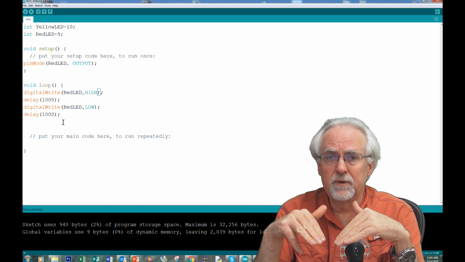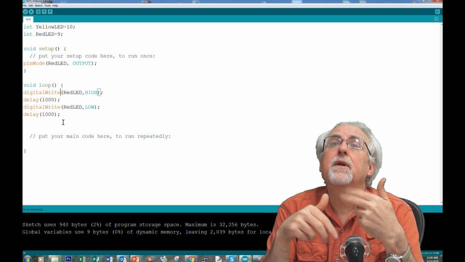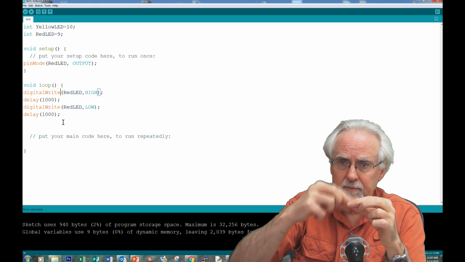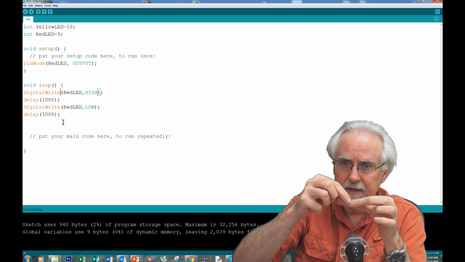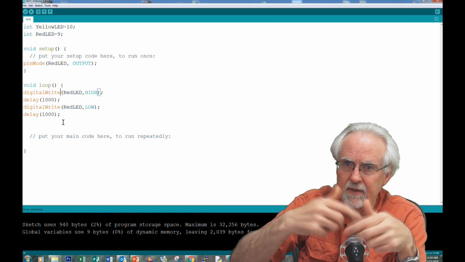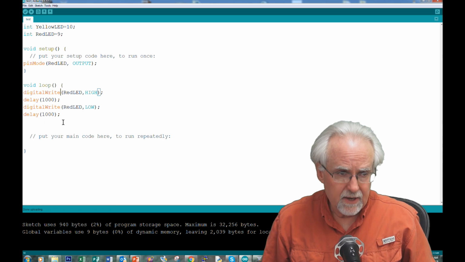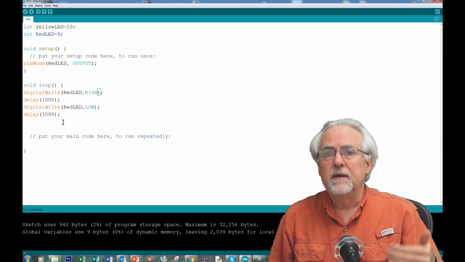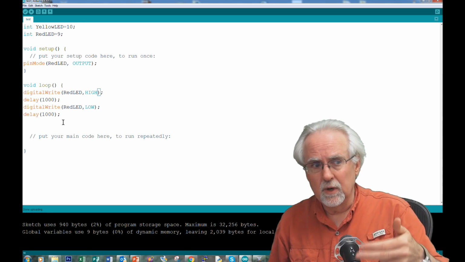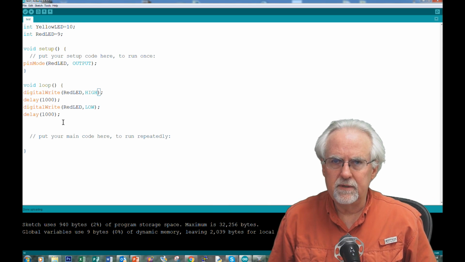Today the interrupt that we're doing is a software interrupt, and that is I want to every certain period of time run off and do something. So it's like a separate timer running, that when the timer comes up, runs off, does something else, comes back, and then continues the normal program flow. So today we're going to learn software interrupts. Next lesson we'll probably do more advanced software interrupts. Then we're going to do hardware interrupts, and then I'll show you some of the more complicated things you can do with it.